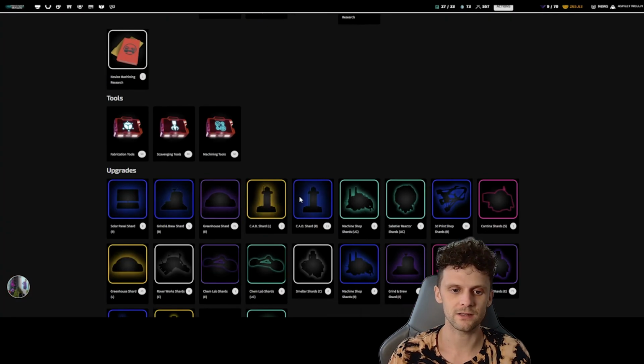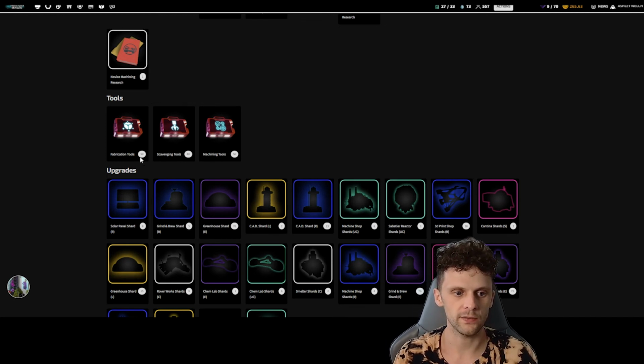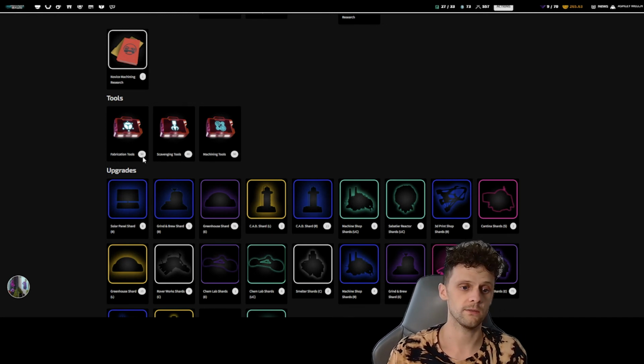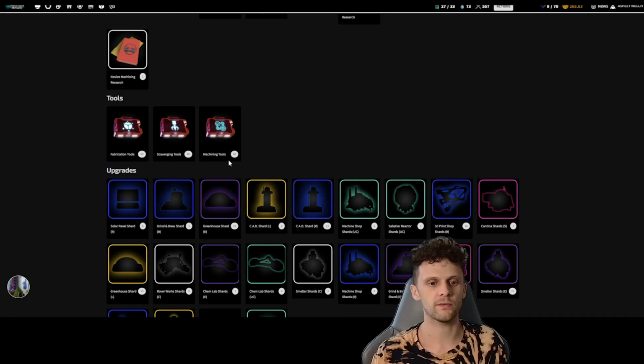Tools are things that you'll be able to craft, or you can get them in crates and boxes that MOM sell on a weekly basis. There'll be some dropped in, I'm sure, at different points. So you can see here, I've got 50 fabrication tools, which I got from a pack. I had 50 scavenger tools, I've used 10 of them, and I've got 50 machining tools.